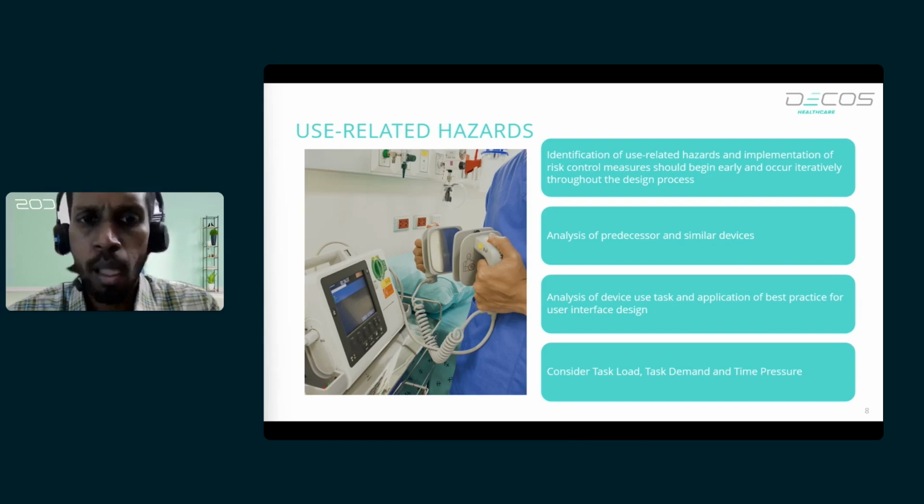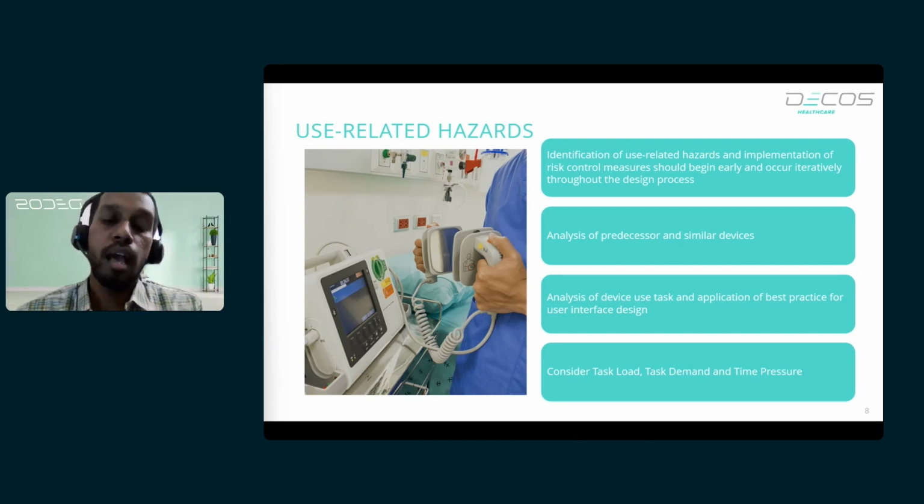So that is one. And the next is analysis of device use tasks. Whenever I'm going to work on a device, starting from unpacking the device from its packaging till the device is discarded, a series of actions is involved. Just as an example, take a syringe. Once we open the syringe from its packaging, there is a certain peel corner where we need to cut open the packaging, after which we need to open the enclosure that protects the sterile part of the syringe, and we'll attach the needle, and then load the drug. Once it is injected, we'll discard it within proper safe limits.